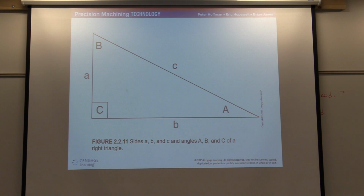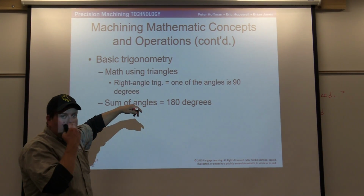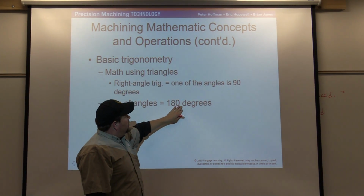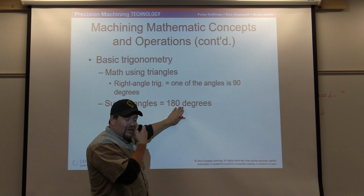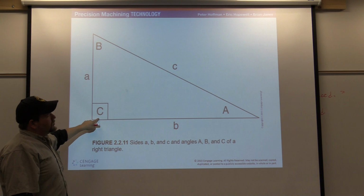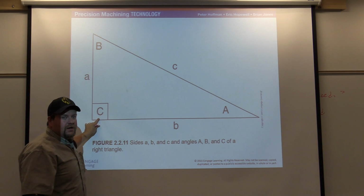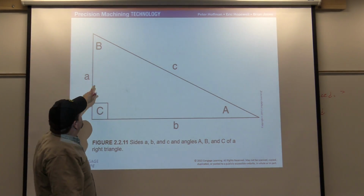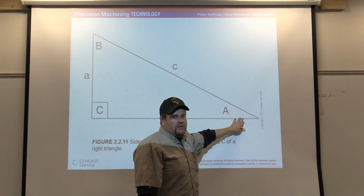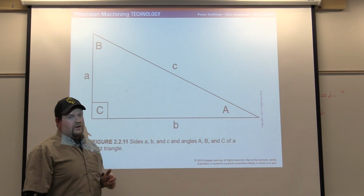So what we noticed here is the sum of all angles, so we're talking about just triangles here, okay? Not circles, just triangles. The sum of all angles is 180 degrees. Okay? What does that mean? So right here we see this square block, so we know that this is 90 degrees. So that means 180 minus 90 is what? 90 degrees. So this angle and this angle must add up to equal 90 degrees. It's just a law of physics. So we know one, we need to figure out the other angles as well.